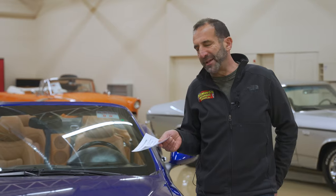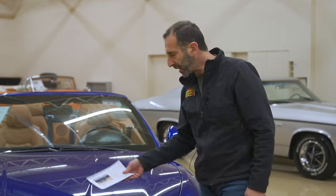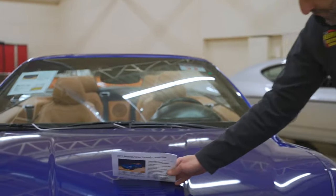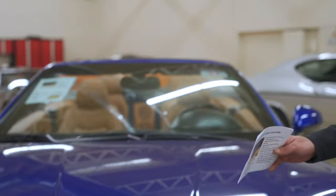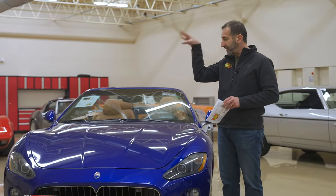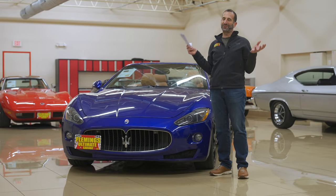I like to always say something about the paint on these cars because it looks so good. The color is Mediterranean blue — I'm sure I butchered that in Italian, but I'm working through that right now. Back to the paint — it looks great. Look how nice and crisp the lettering is. Great color combination. What I love about it is it changes colors: at night it's much darker blue, and during daylight it becomes a brighter blue. Then throw in the cognac interior and it just looks spectacular.